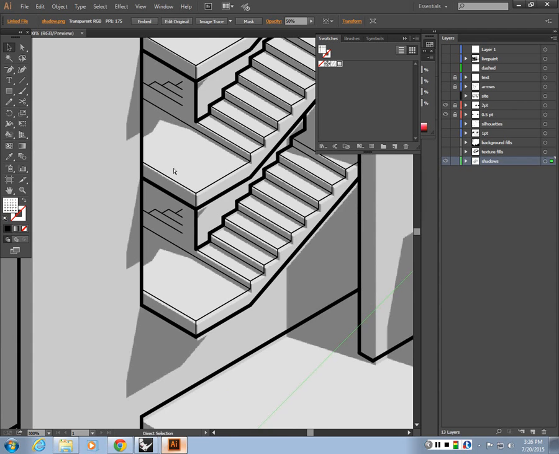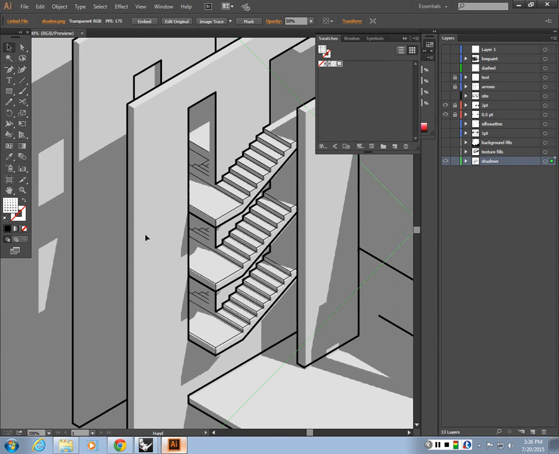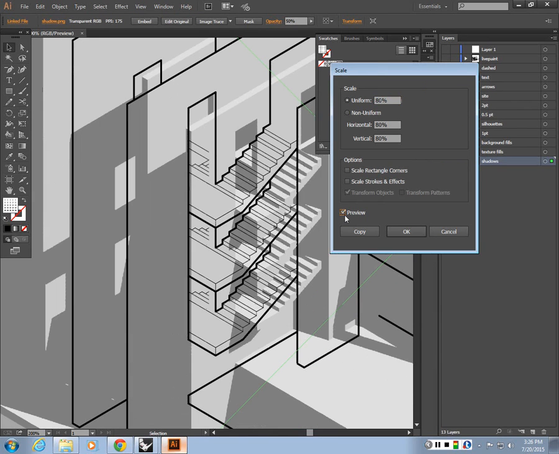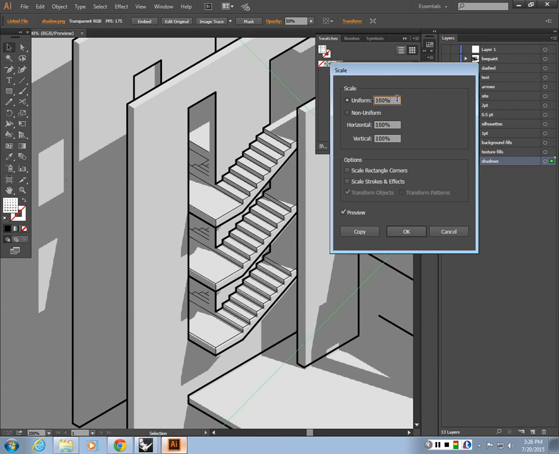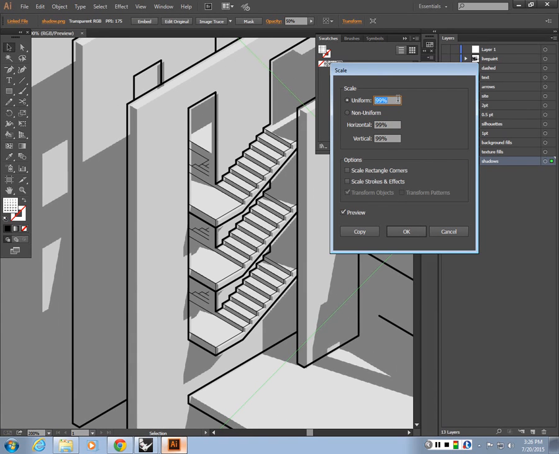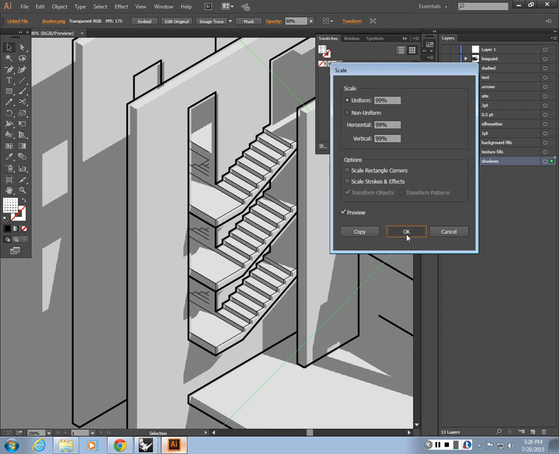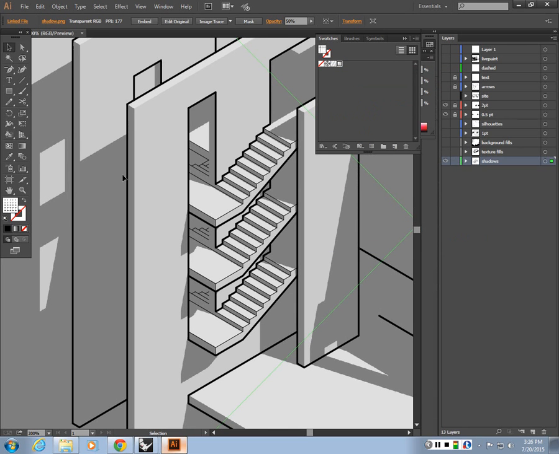And if you're at this level, what you could do is go to Object, Transform, Scale, turn on Preview, make it 100%, and then select Uniform and use the scroll wheel to do it as minimally as possible, right? So like 99, and then use the keyboard. Like, I finally matched it with the drawing. I mean, you will do these things a lot during the course of the program.